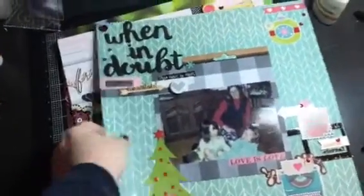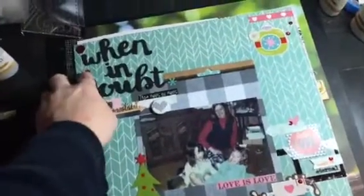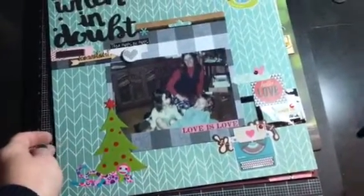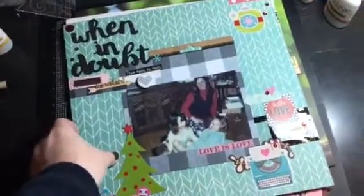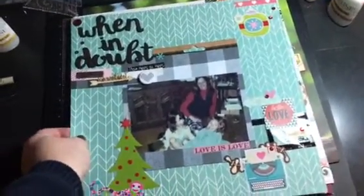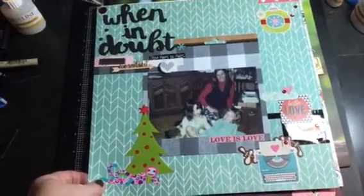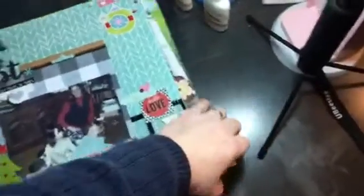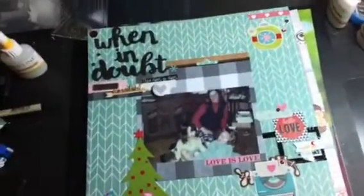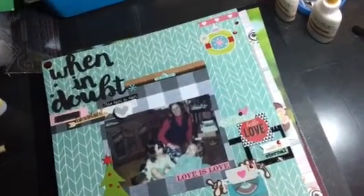This is a Christmas page that I did a while back. It's called When in Doubt. This is the page in which I used sequins. It's a page of my mom and my sister and I. And I haven't done any journaling on this page as well. However, I'll document that later. And there's nothing on the back of that one. Some of my pages, if they're double-sided and they're a thick enough paper, I will do both sides, just to keep my scrapbook a little bit thinner once they go in the scrapbook.